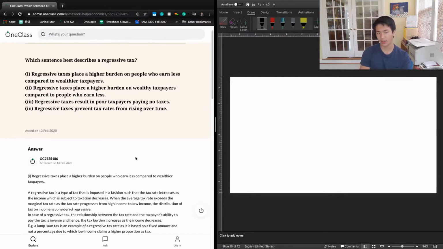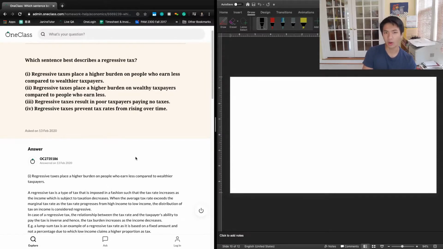And so, again, this is a very definition-based question. The question asks us, what is a regressive tax? Regressive tax is basically the opposite of a progressive tax. Progressive taxes are what we see in the United States, where you have tax brackets and the lower income people are going to pay a lower percentage of tax, maybe 10%, whereas as you move up in income and you get placed in higher and higher tax brackets, the more money you make, the more money you pay on the marginal income that you're making.